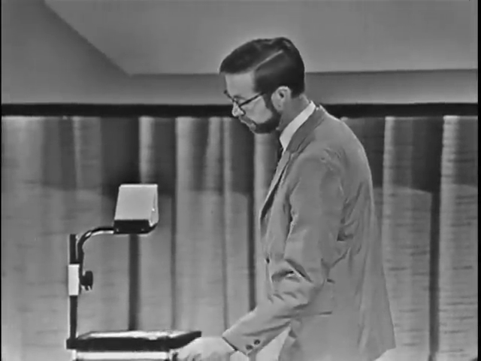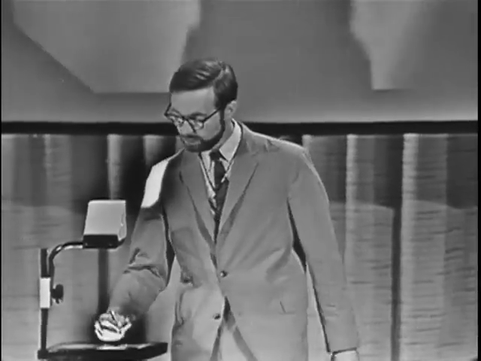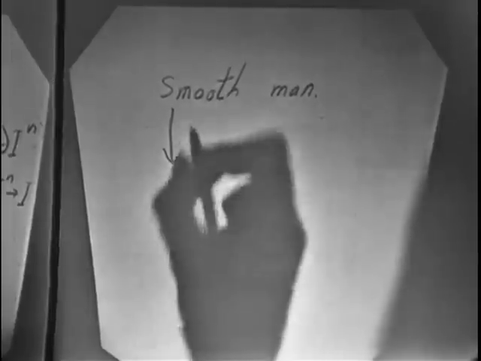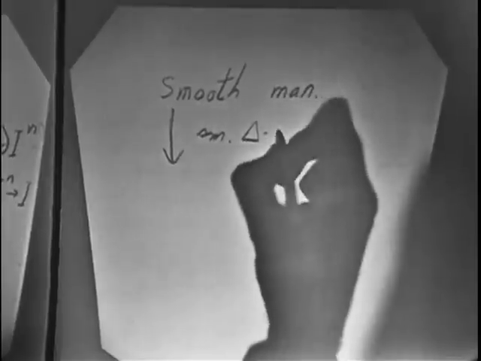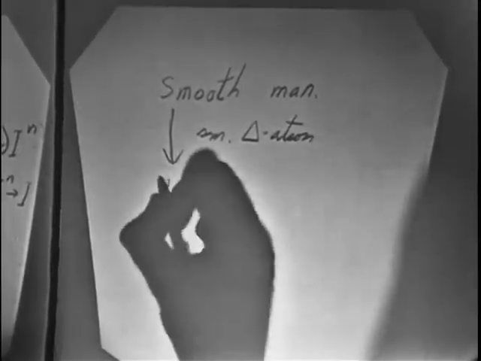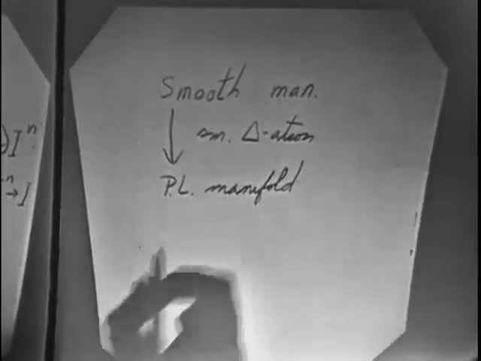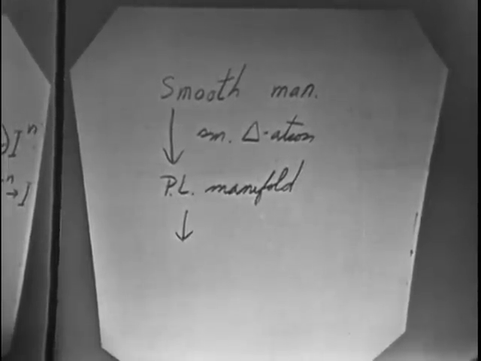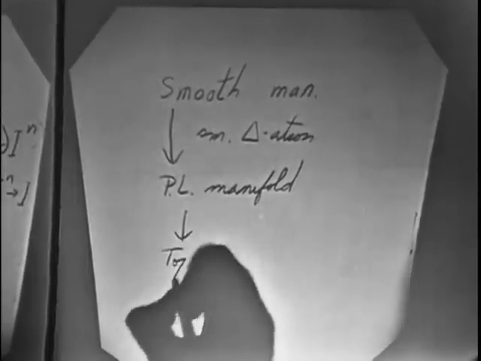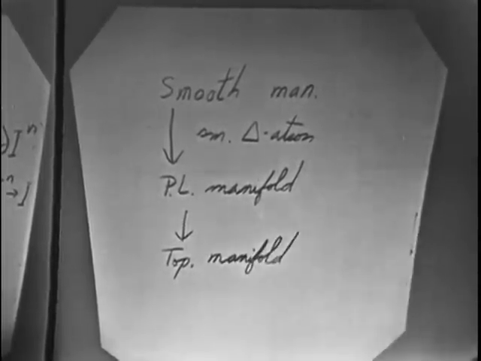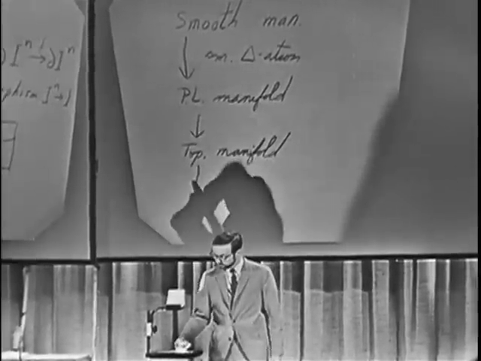So in this sense, we can put our four categories in a definite order. Because if we start with a smooth manifold, then using Whitehead's theory of smooth triangulation, we get an essentially unique piecewise linear manifold. And using the piecewise linear manifold and simply forgetting the piecewise linear structure, we get automatically a topological manifold. And finally, we can forget the precise topology, but only remember the homotopy type.